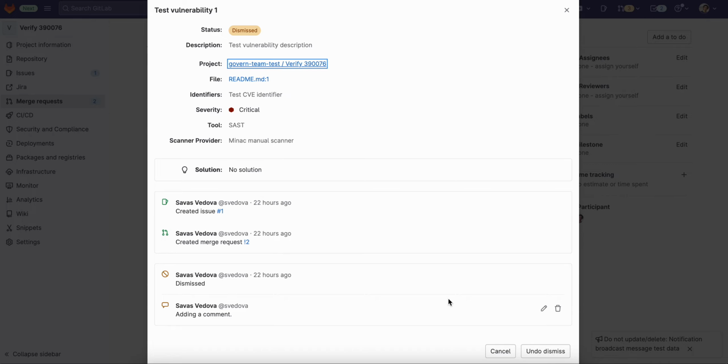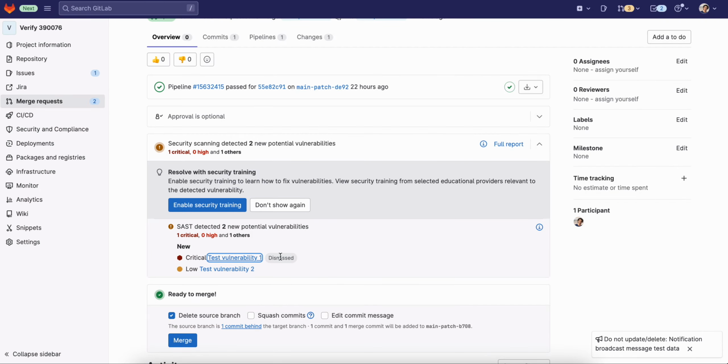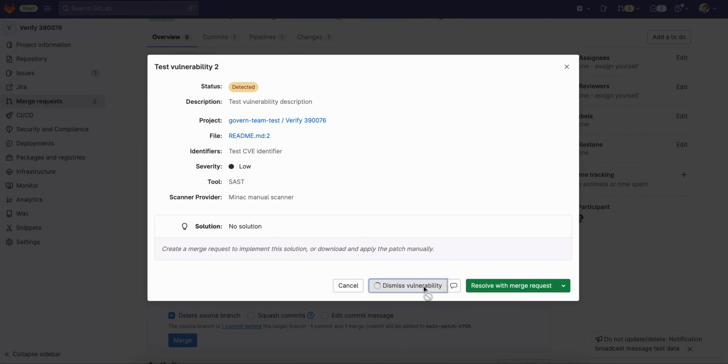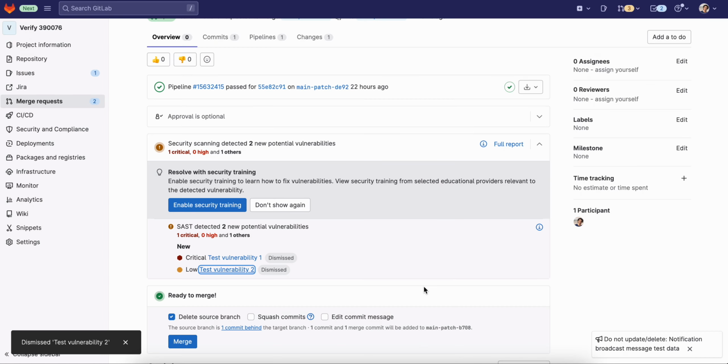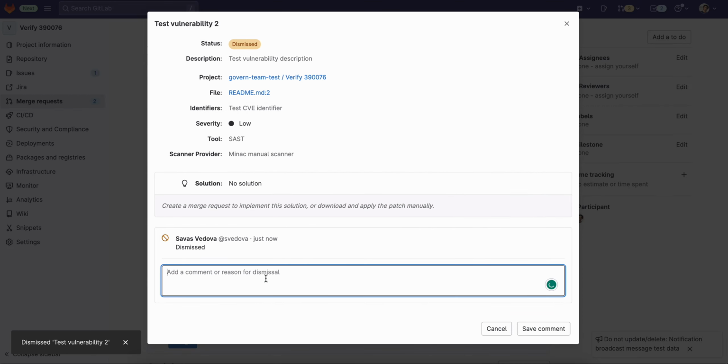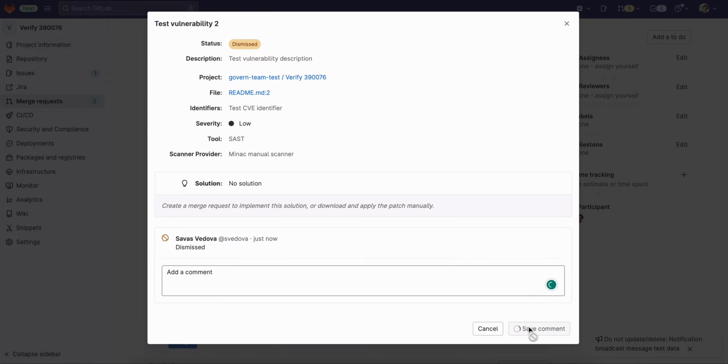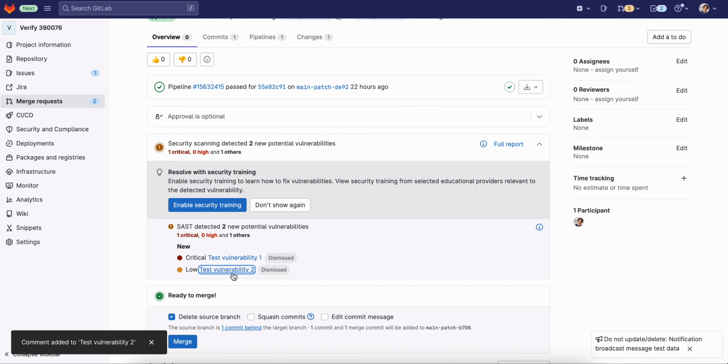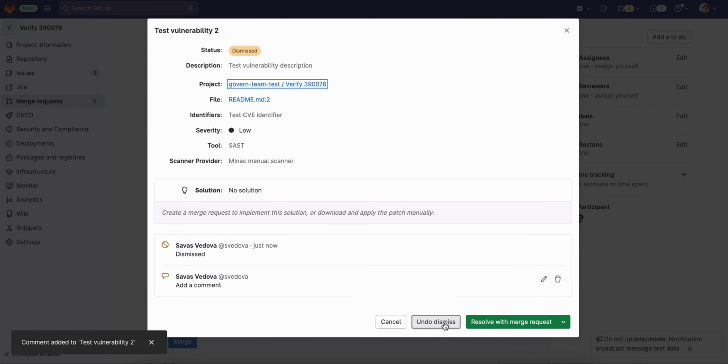As in the previous version, you can dismiss a finding, add a comment, or undo the dismiss so that the status goes back to detected.